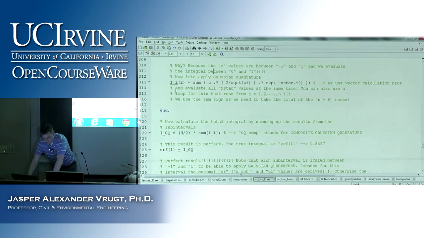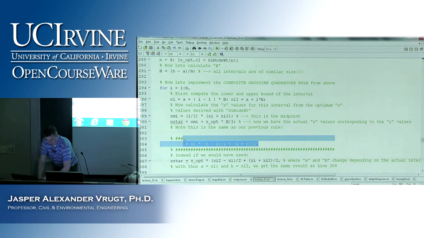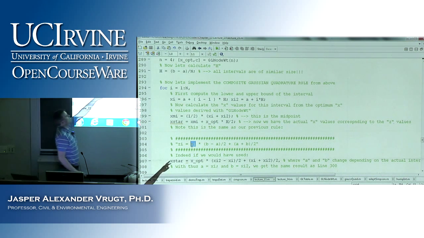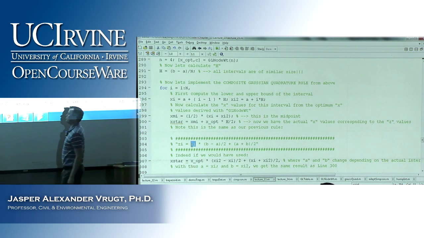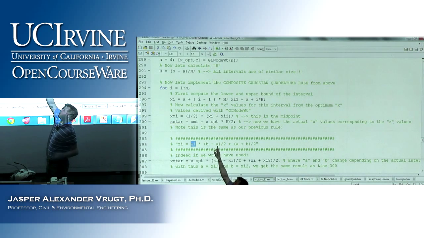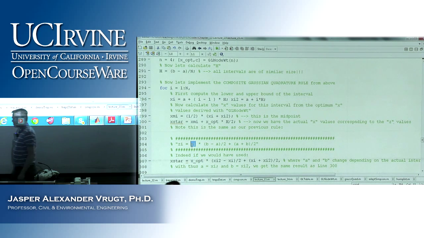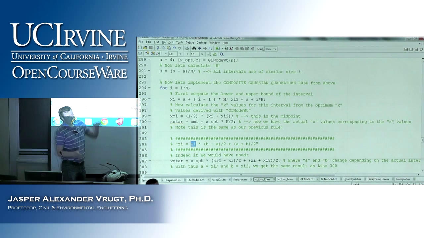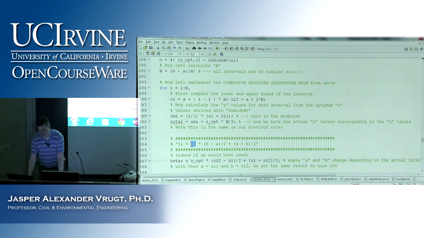There is this function here, I guess it's this one, that says xi is the optimum value coming out of the GLNodeWt script, so that's the optimum location according to Gaussian quadrature. B is the upper bound of your integral, A is the lower bound. So this is how you scale the values that are optimal in the domain between minus 1 and 1 to C, and that C is the position in the integral that you're trying to resolve.